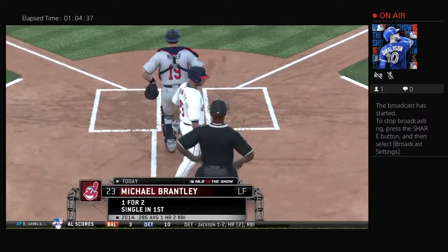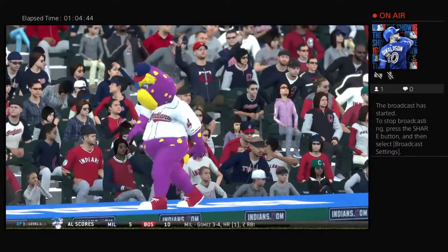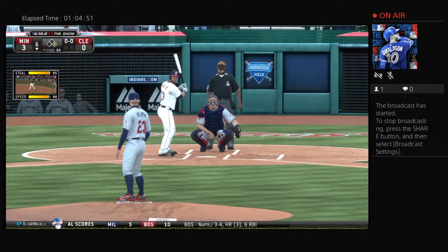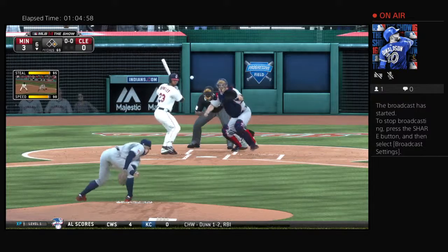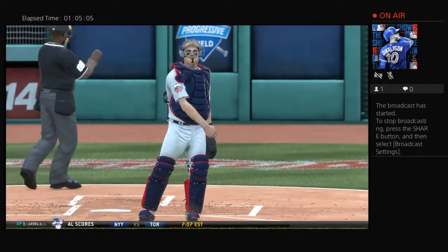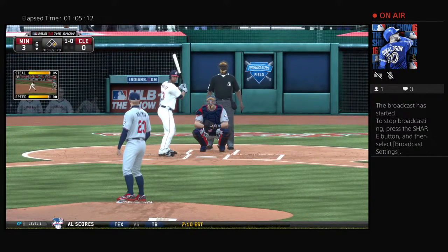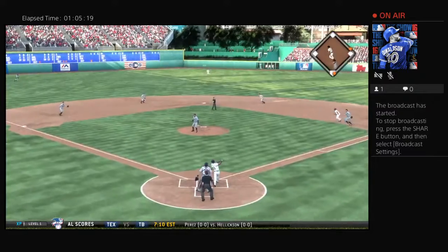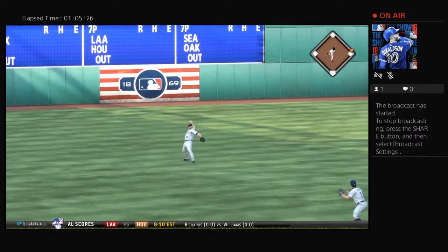Michael Brantley will stand in now, and he'll likely have a look down to third to see if anything's up here with nobody out. Some movement now in the Minnesota bullpen as a right-hander's up and throwing. And a pitch out, nothing doing though, and that's ball 1. And he gets under this one a bit as this is lifted into center field. There to take it is Kubel, and that's the first out.